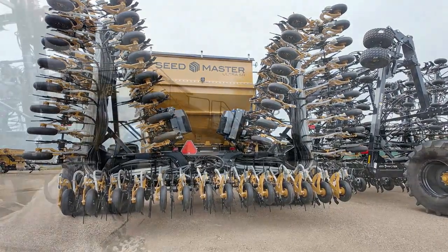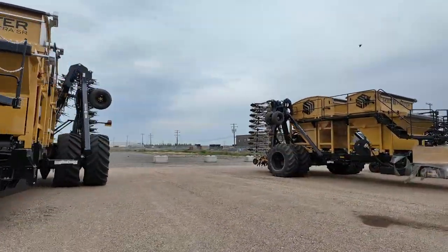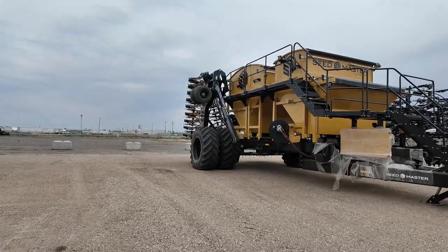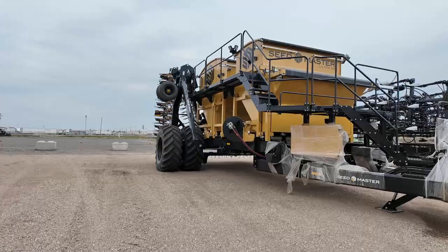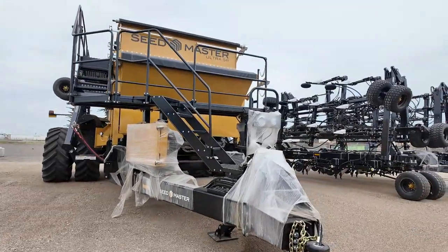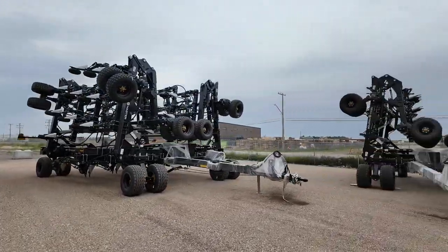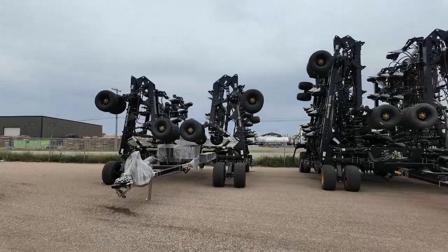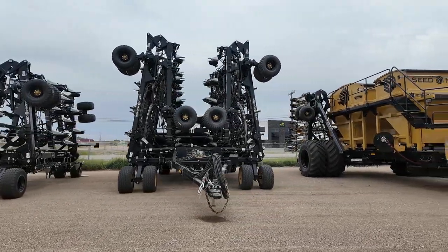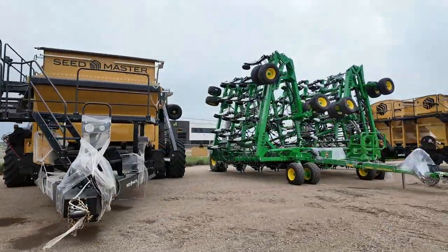I bet it's just two bins — wouldn't it be? I think it's three. Look at the way that they fill. I think it's three. That'll be the micro one in the front for doing canola with. Like that hopper there — they'd be able to plant for an entire day with that tiny seed. Just a baby one. Another baby one. And then holy gosh — I don't know if that's a 60 or an 80. John Deere's got a Pro 80 sitting right here that's an 80-footer. Couldn't even get it down the road. Look at the width of that thing.